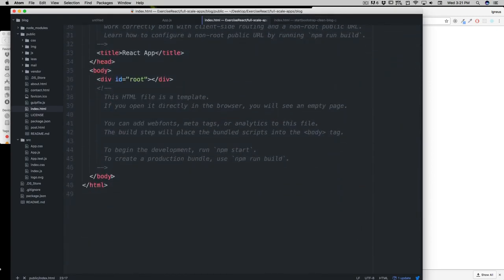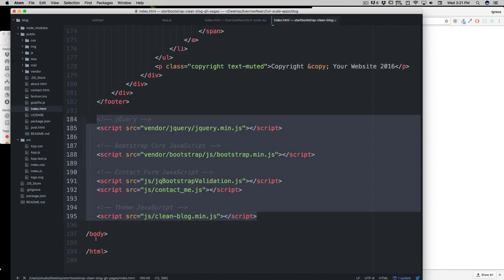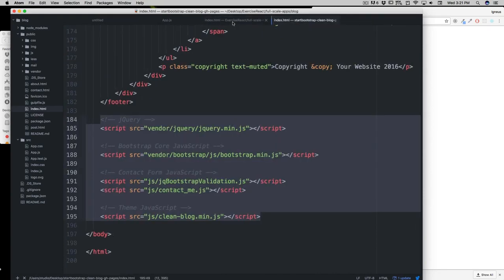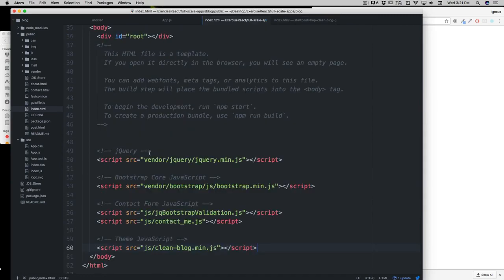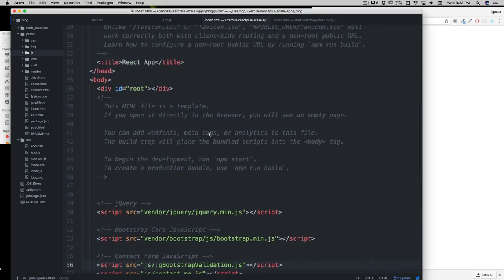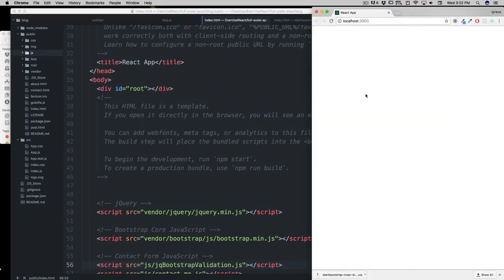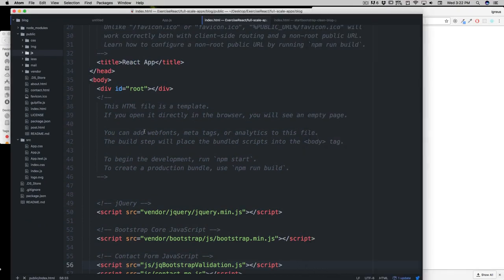And notice you have to paste everything before the closing body. So if I look in here, it's always before the body. So go back into public, and at the bottom we are just pasting it. And the reason why we have moved everything inside the public folder is so that we don't have to worry much about the path. For example, in here it says js/jq bootstrap validation, so it is going to find the file in js, and everything is going to be there. Okay, so basically things are good so far. As I save everything, it should not give us any errors, and that's a good thing.